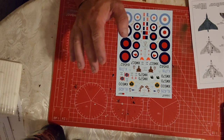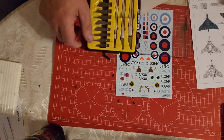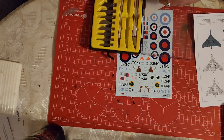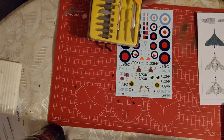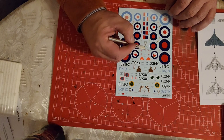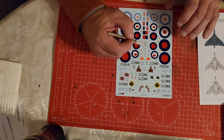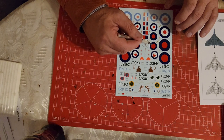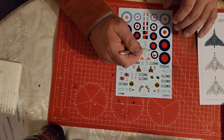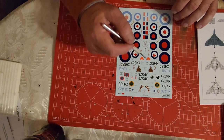Right, I'm all set and ready to go, just got to get my knife out. I'll switch over to the hyperlapse and get these all cut up and get the ones that I need for now off. I haven't got much room here, so I'll just get the ones I need cut out and we can start to stick them on.